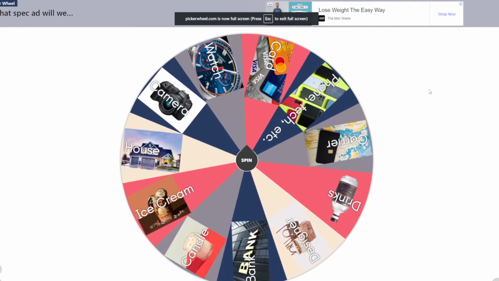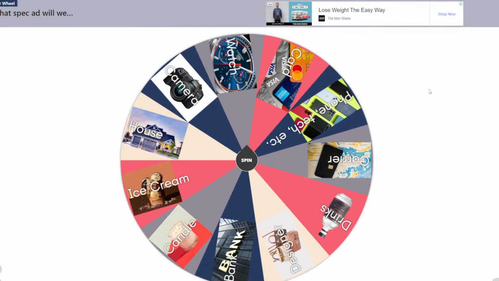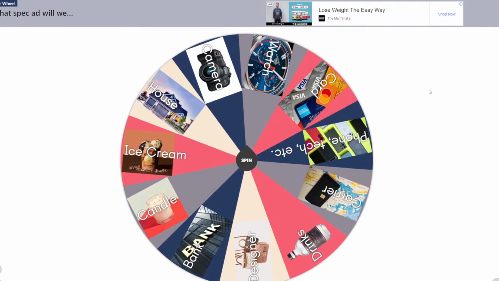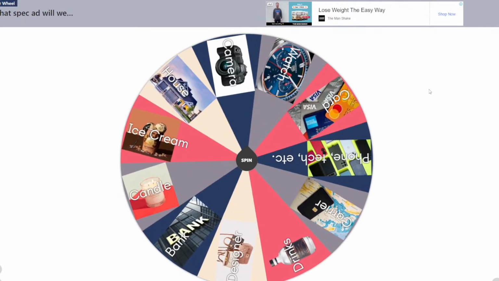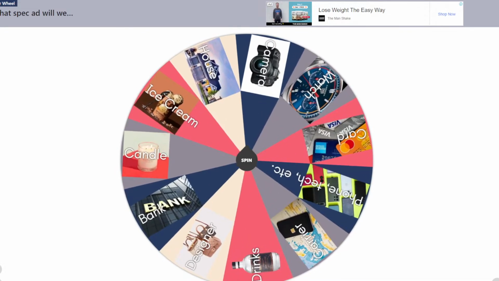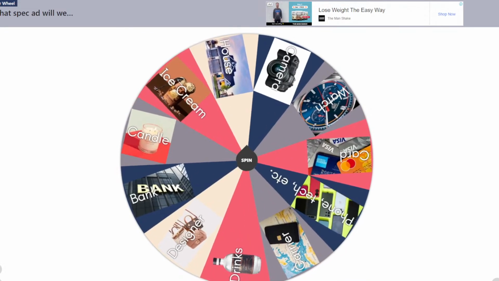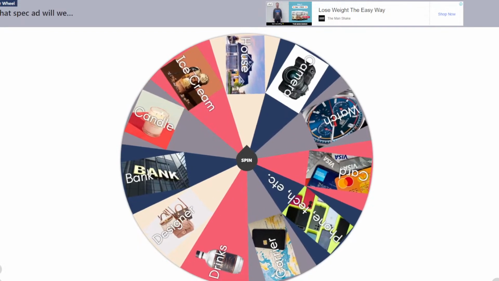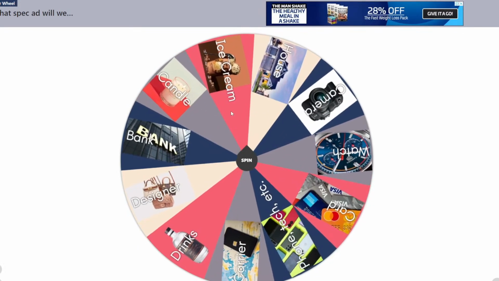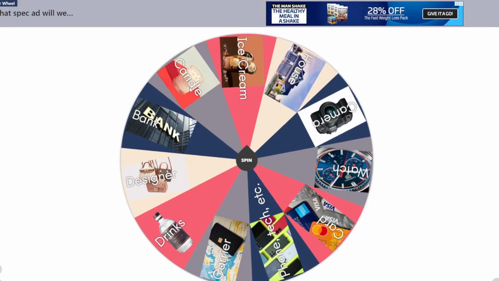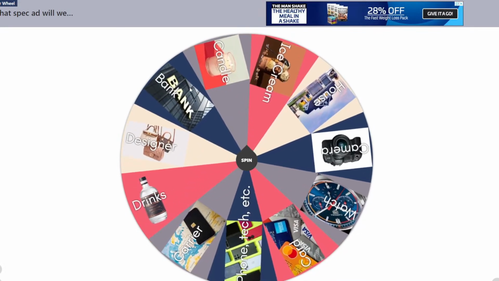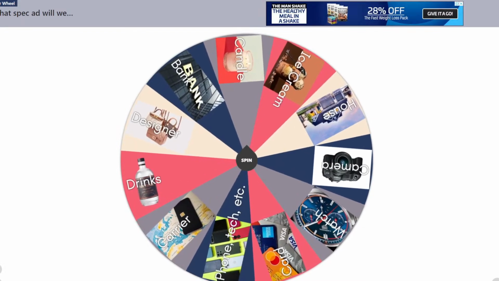So we've got options to make a watch ad, a camera ad, an ad for a house. That one will also be just some architectural ArcViz cine renders. We've got an ice cream ad. I saw recently Charles Leclerc, an F1 driver, released his own ice cream line, and there were some cool ads for that I thought looked really interesting. Candle, another really simple one, which is kind of like ASMR. It's just peaceful and relaxing.